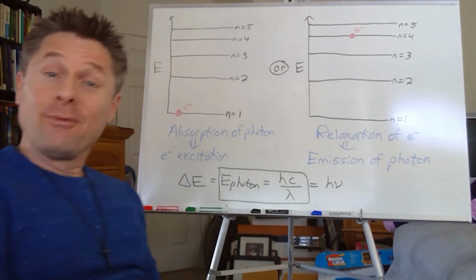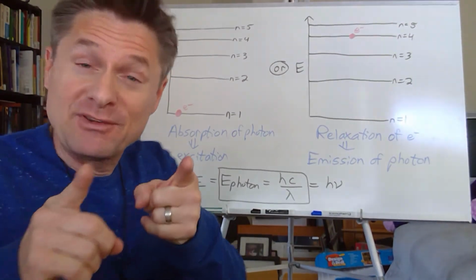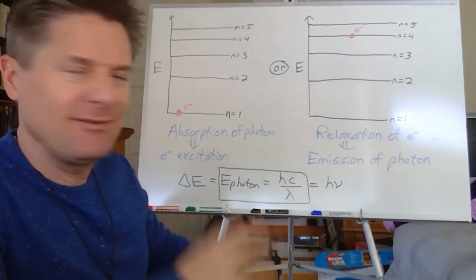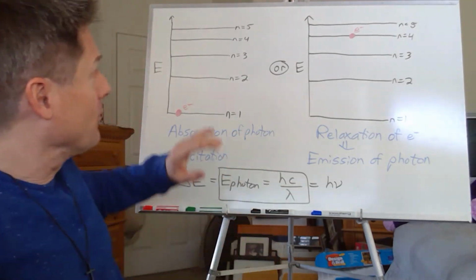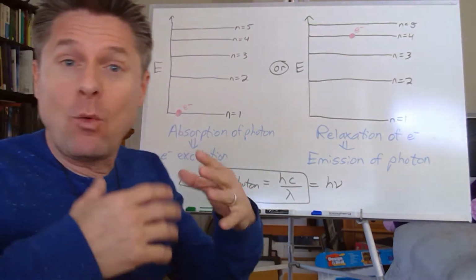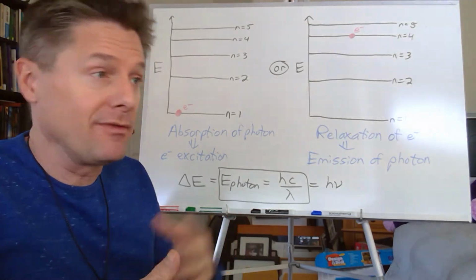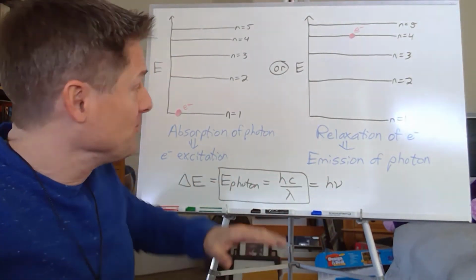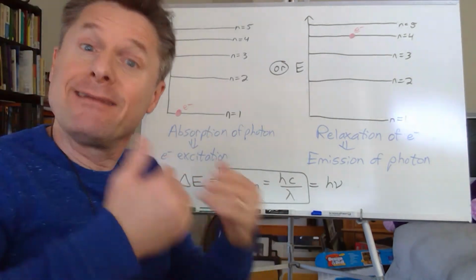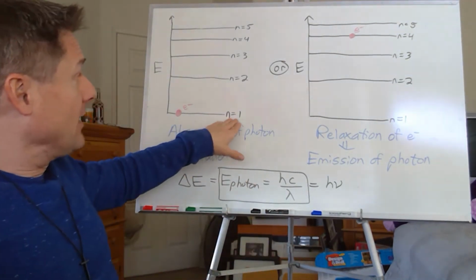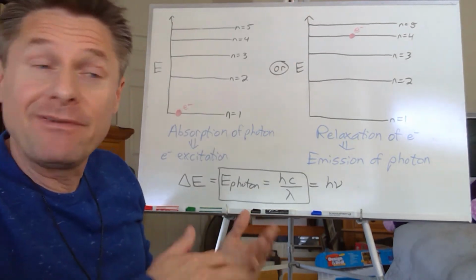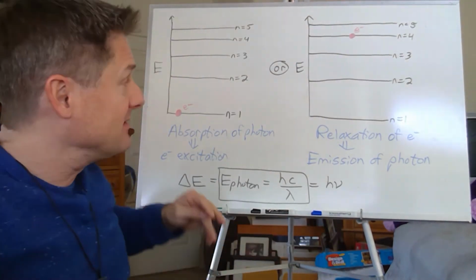Do you all remember your Bohr diagrams from first semester of general chemistry, quantum mechanics? This was the meat and potatoes of that, and I'm just going to take one minute to review it. Remember, you've got these quantized electron energy levels, whether this is a neutral molecule, an ion, whatever it is in solution. They all have their own unique energy levels, right? So n equals 1, n equals 2, 3, 4, 5, they get closer and closer together all the way up to n equals infinity, where you've removed the electron from the species.